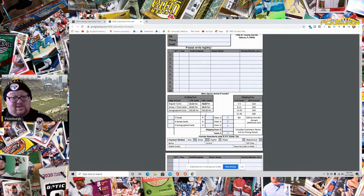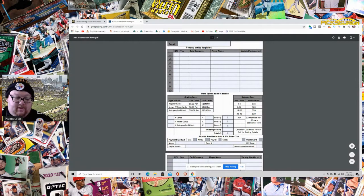And probably, I would say, in the next month to 2 months, you'll be able to see the grades I got on these. And these will be going straight to eBay and Mercari just for a quick flip, guys. That's what I want to see: how tangible is GMA for a quick flip on cards, because they're definitely the cheapest. You can send in 1 card and grade it for $8. That's pretty good. So I want to see how tangible they are, if people will want to buy these. I should be able to break even pretty easily on 20 cards. So we'll see how it goes, guys.